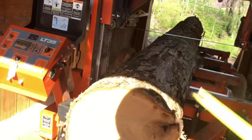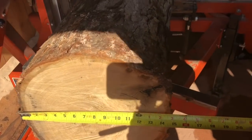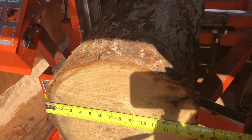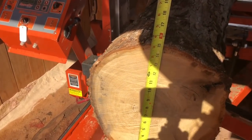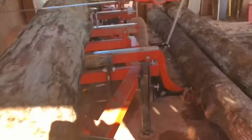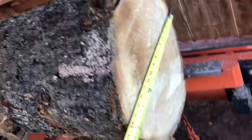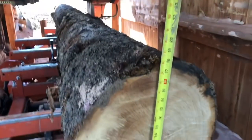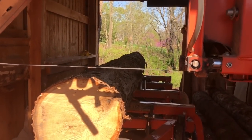This log is about 14'6", and as you can see, it's about 14.5 that way and about 15 that way. And then down here on the big end of the log, this way is going to be about 16 by 18.